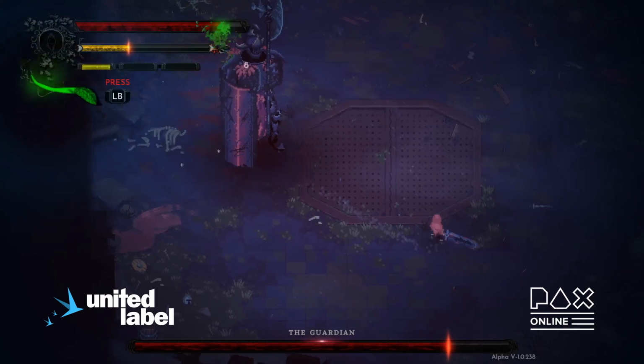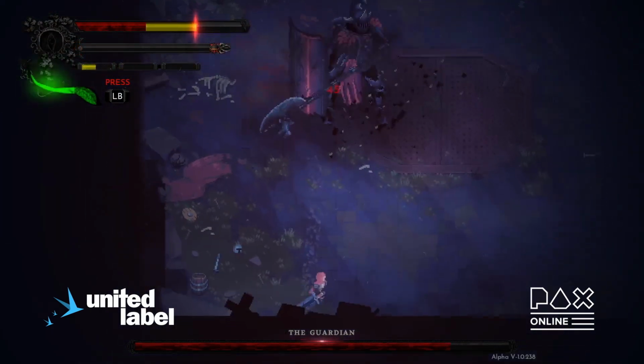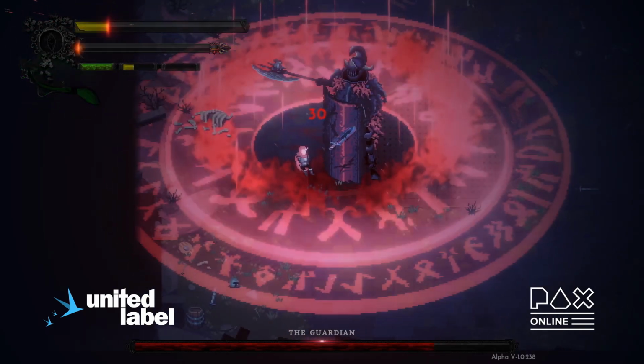It hits quite hard, but also your positioning and the way you use your stamina is very important. You really don't want to waste your stamina, especially in the second phase. Yeah, he has an insane amount of damage and range. Oh, there we go, he's dead.